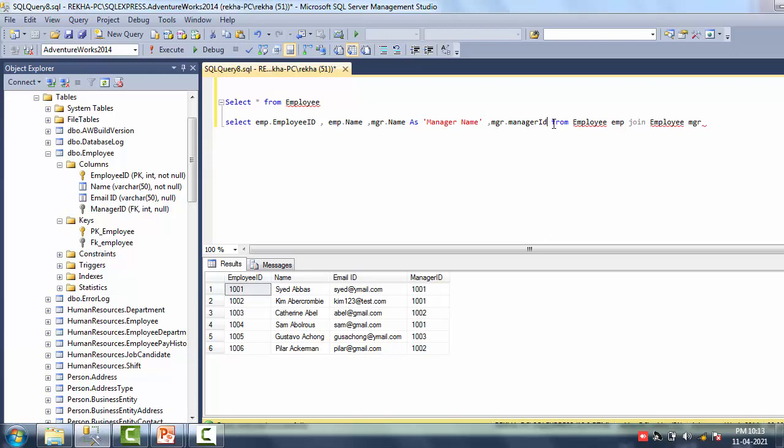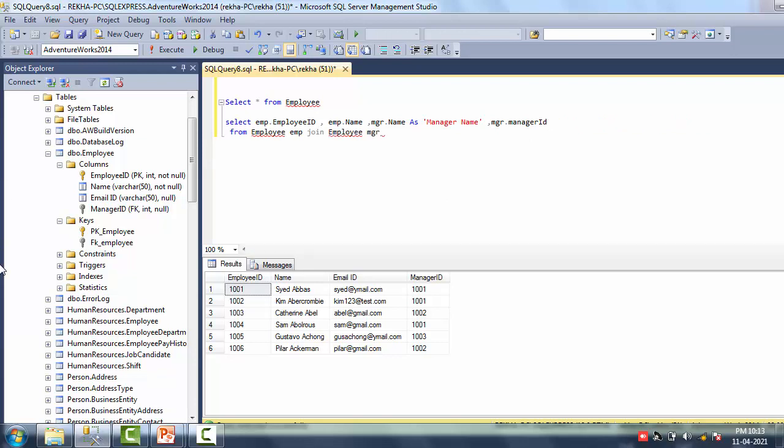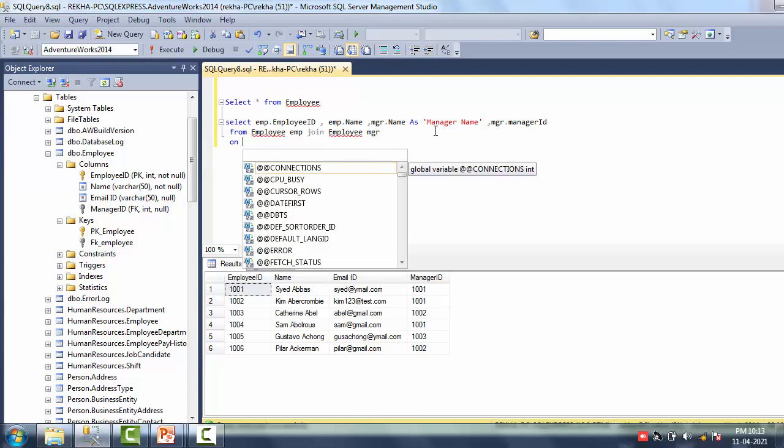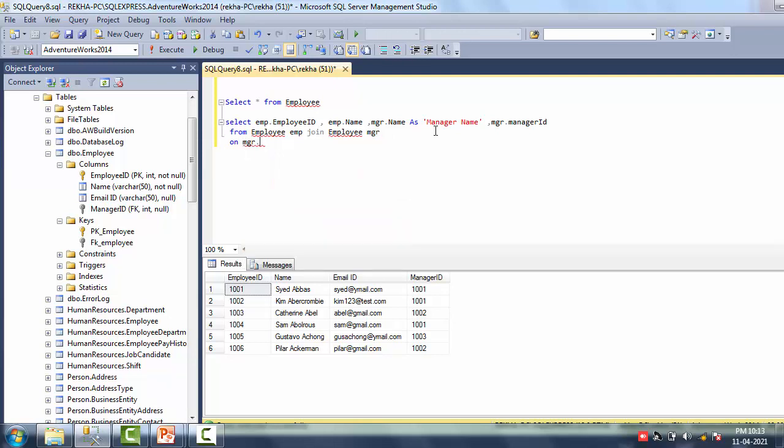All right. And after this table name, on mgr.employee_id equal to emp.manager_id.